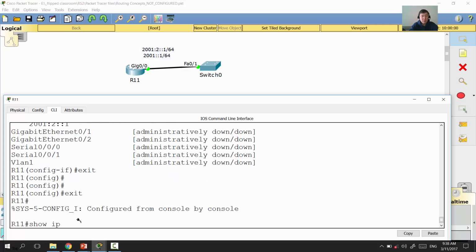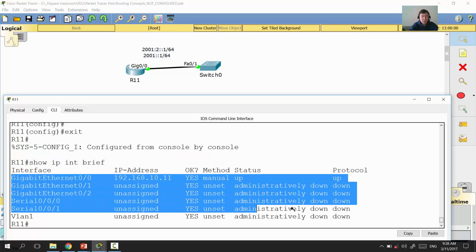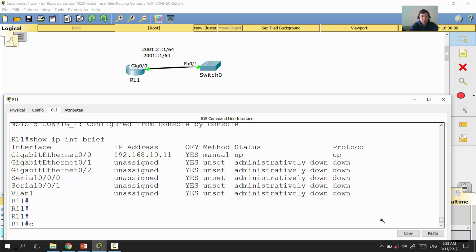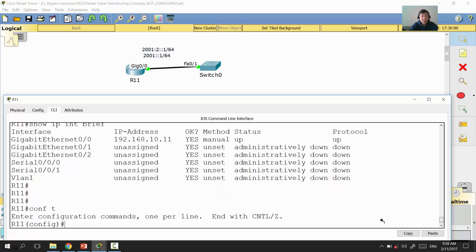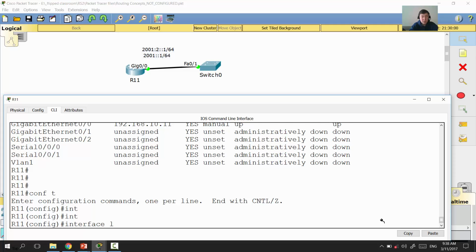But previously we'll take a look at our output of IP addresses. We see just these interfaces, and we don't see any loopback interface, because we didn't generate it yet. We have to go to global configuration mode, and in global configuration mode you just type the command interface, and afterward you type loopback.